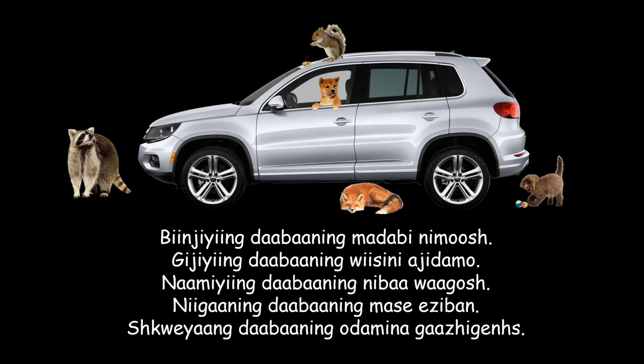Looking at an example of using each of the specific prepositional phrase words, we have daban, and the locative of daban, dabanin. Binjaying dabanin madabe nimosh. The dog is sitting inside the car. Binjaying, inside. Dabanin, in the car. Madabe is sitting. Nimosh, the dog or a dog. Notice when we use the locative preposition binjaying, we still need to add the locative suffix to the end of daban, dabanin. Binjaying dabanin madabe nimosh.